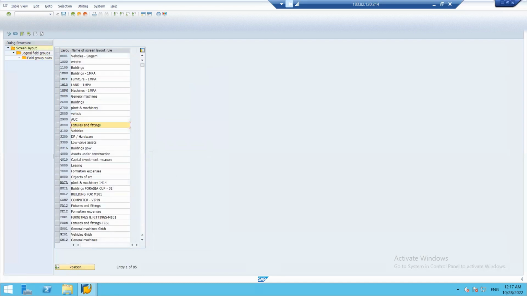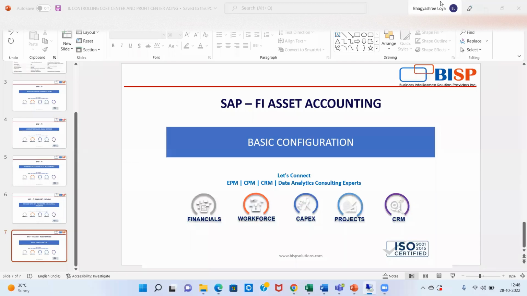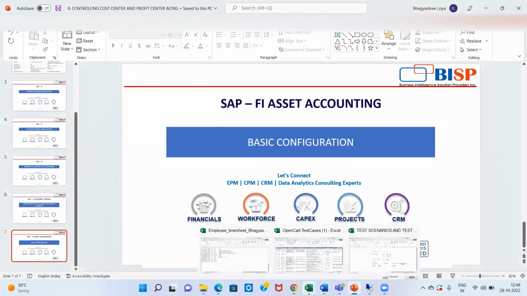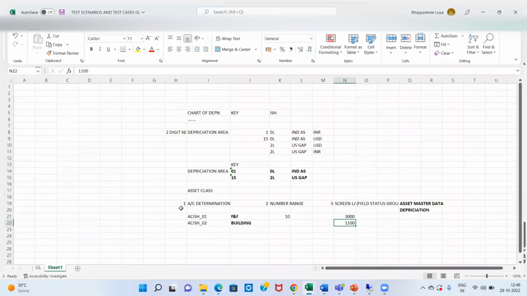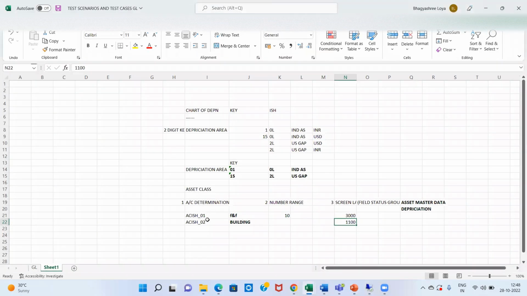So now what we have done, we have maintained account determination. This was just a key. We have also given number range intervals in order to create our asset master data, and we also defined the screen layout for our asset master data.